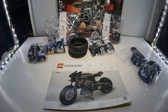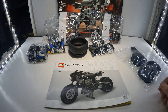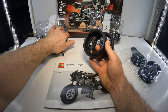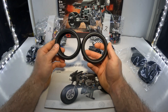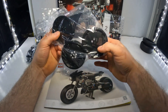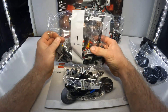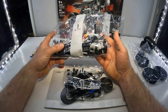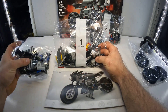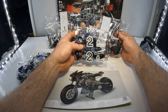This is pretty simple-looking packaging. The most intricate part is going to be the engine of the bike itself, which is one of the first things we've got to build. These are the tires, so we know this thing is actually pretty close to the size of the packaging — it's going to be bigger than the Lego Batmobile. We've got our wheels, and then three to four packages for the first step, all part of the engine. Two bags inside one bag plus excluded bags, and then part two with one bag and one excluded bag for the body of the bike.